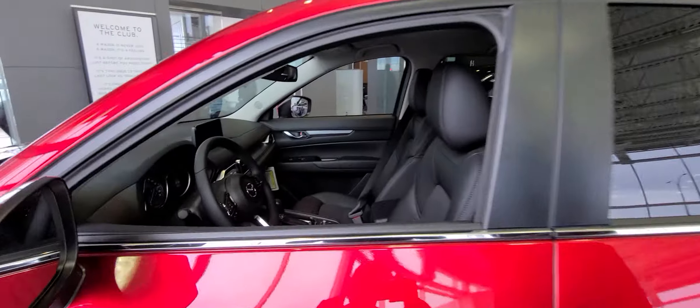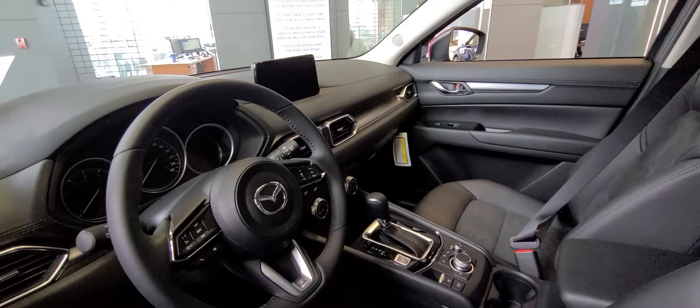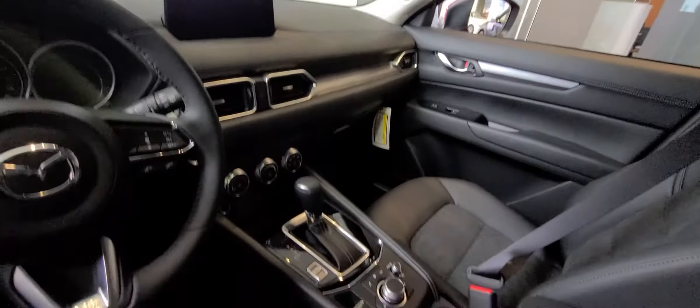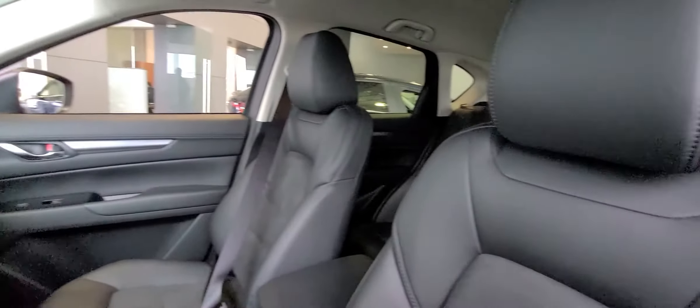Now check this beautiful interior out. You will get the heated seats. Another feature that you're going to be getting is a heated steering wheel. Apple CarPlay and Android Auto with climate control right in the middle. Nice leather interior seating and power seats too. You can really see the differences they made from this year to 2015 — they've made quite a few improvements.